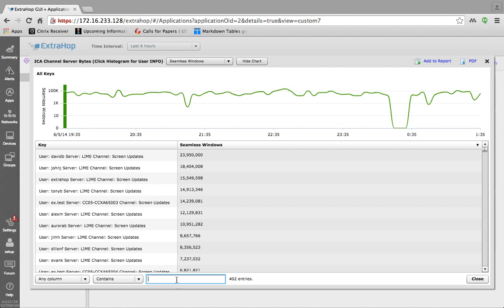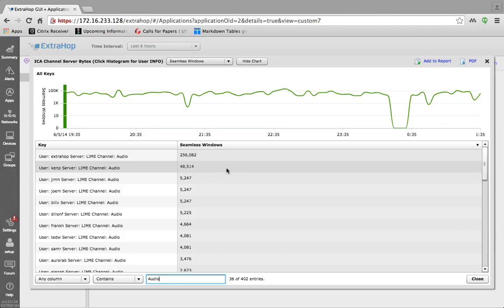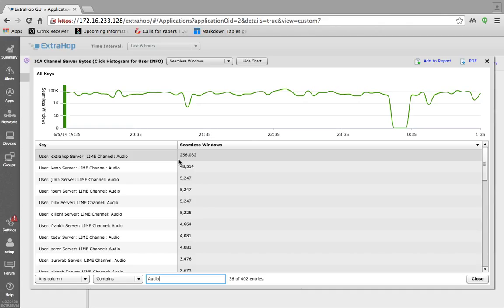And this is also in real time. So you can come in here and type printer, and you'll see everyone's printer footprint, right? You can come here and type audio, and you'll see everyone's audio, right? So if someone is watching a movie, and this happens sometimes with offshore where Spotify or YouTube is blocked because bandwidth is really expensive there, so they'll try to use your Zen desktop session to consume some of those sites like Spotify, Pandora, whatever. So that'll show up in the audio channel, right?